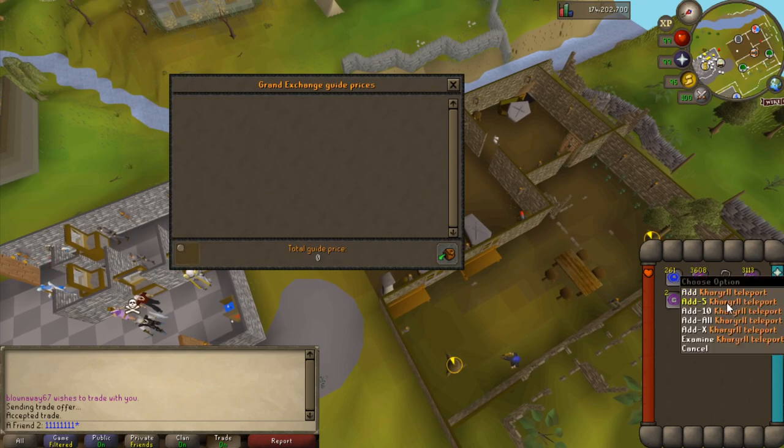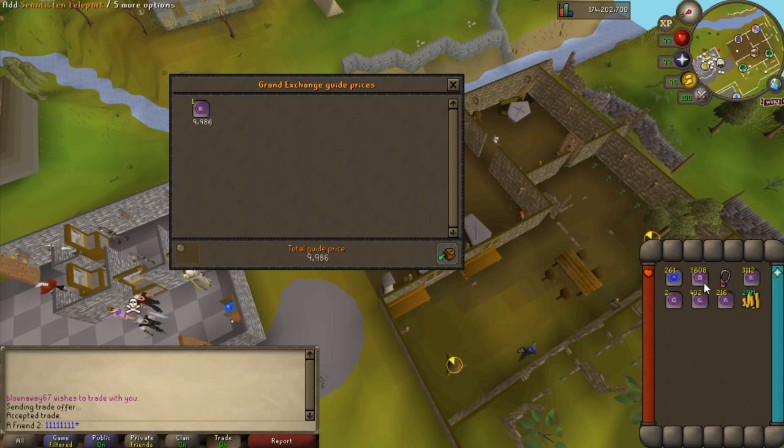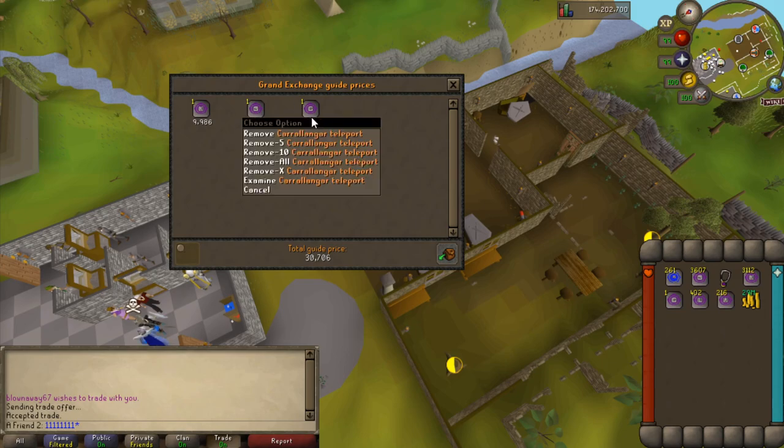Wait, I only checked the Carrallanger teleport, didn't I? Yeah, okay, 10,000. What about Senntisten teleport? 6k. Oh my god, dude. It was 13k or something, literally just now, maybe half an hour ago. When I left the offer, I went AFK, and I come back, I log in. How much is Kharyrll? This was also 16k. Okay, this is doing the best out of all right now.